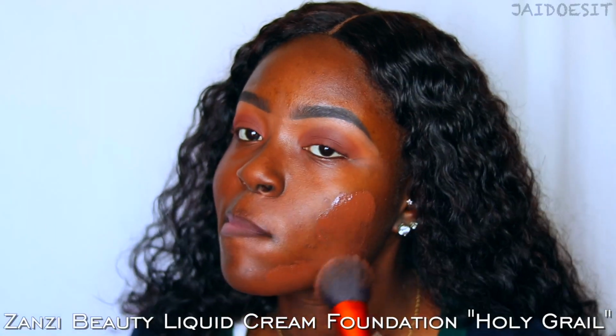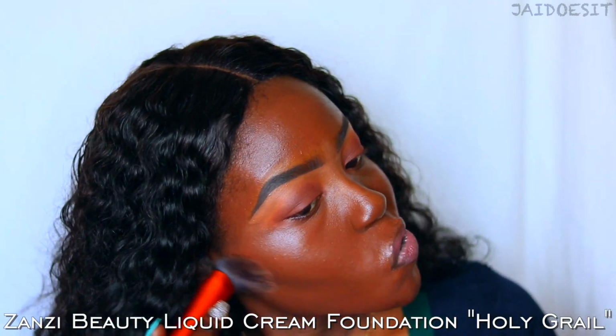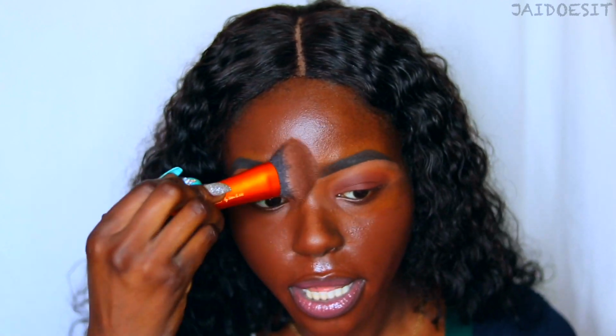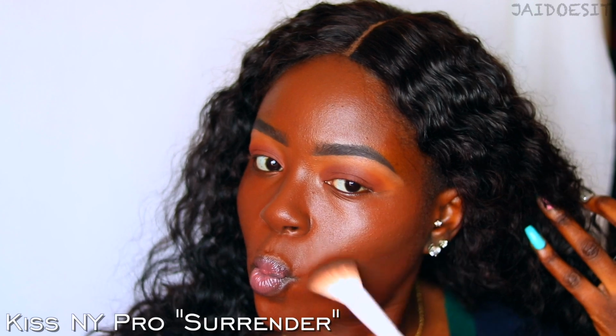I'm going to be using the foundation from Zanzi Beauty Cosmetics in the shade Holy Grail. I'm going to take my Kiss Professional eyeshadow in the shade Surrender to contour my face.